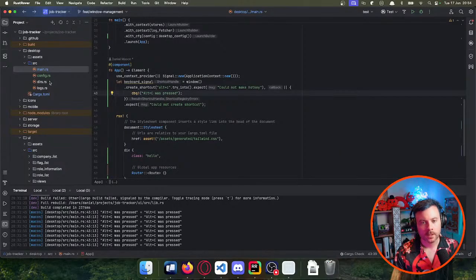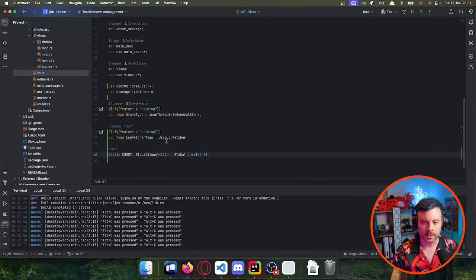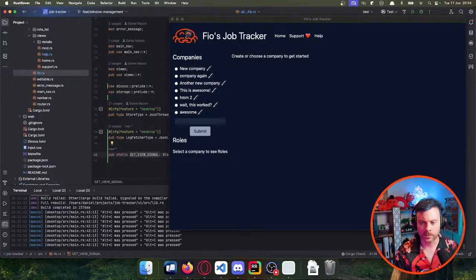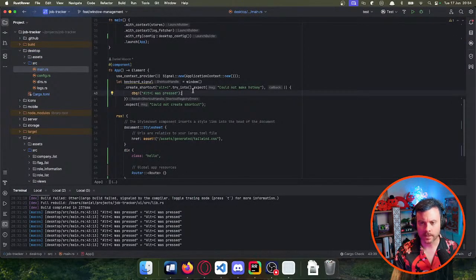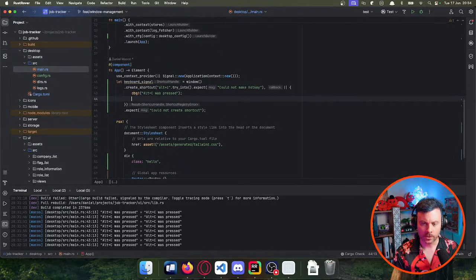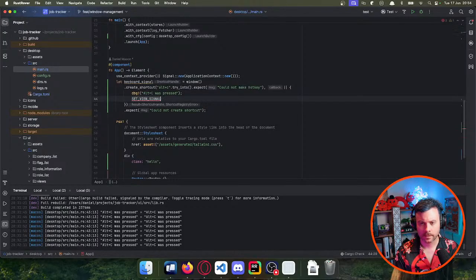Okay, we'll just go through this step by step. It might be okay. So the first thing is, does this even work? Can we do set view signal? Or maybe just, what was it called before? It was just called count, wasn't it? I think set view signal is probably fine. We've got it public here. So then can I from here use it? I'm not 100% sure I can do it in here, but dot set.